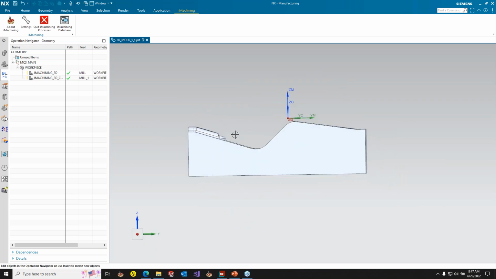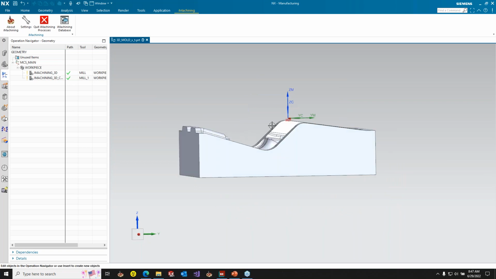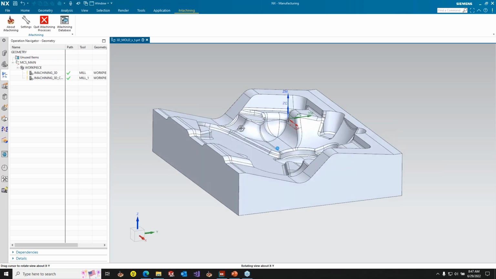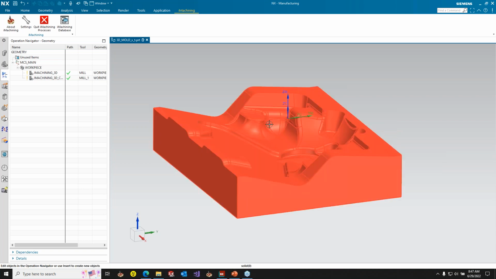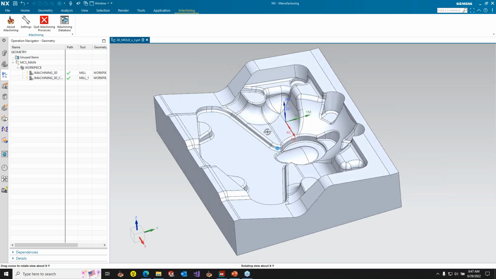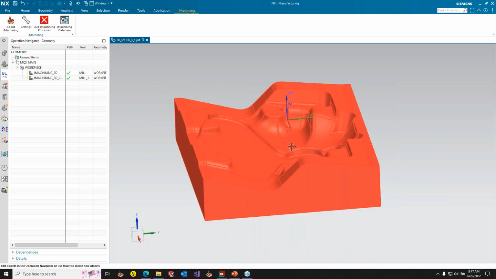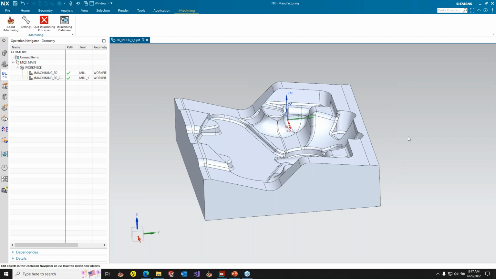If you wanted some of the levels to be open pockets, you could change the step down to not be a full depth of cut, like full flute length. If you broke this up into 2 or 3 levels, then some of those levels would start from the outside and wouldn't have to be helical entering. But once you get down far enough, you're going to have to enter with helical entering on this geometry. And iMachining does this automatically.